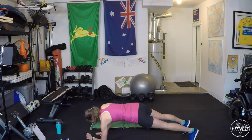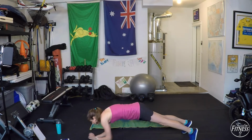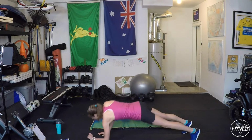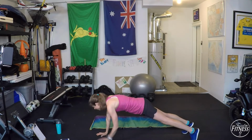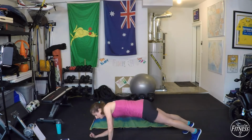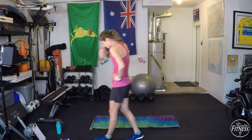I try and alternate my leading arm with this. You don't have to. You can do one arm on one turn, one arm on another turn. But just try and mix it up a little bit. So you're not always using your dominant arm to push your hands back up. Good, rest. Ooh, that 20 seconds can be fast sometimes. Not always, but sometimes. Great job, guys.